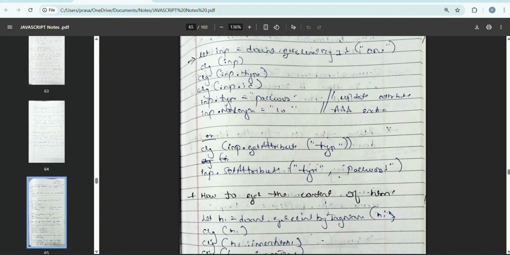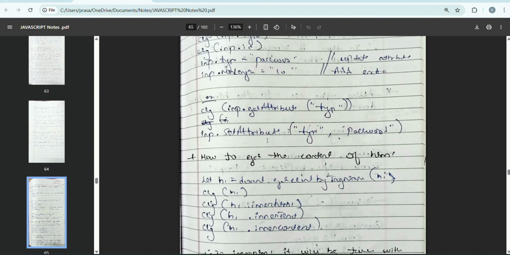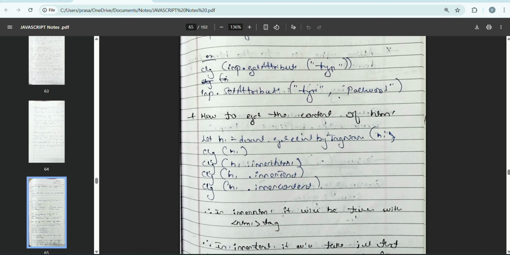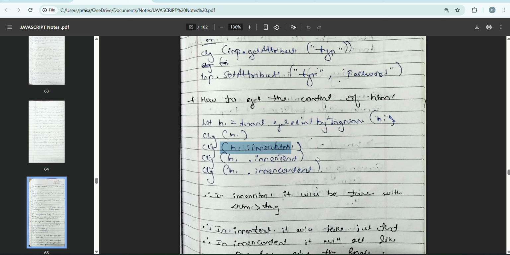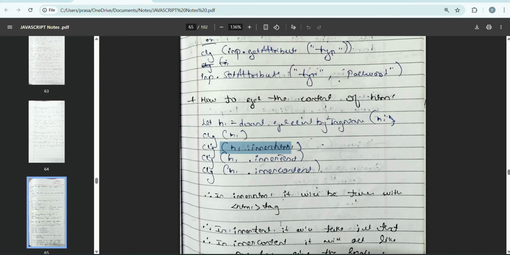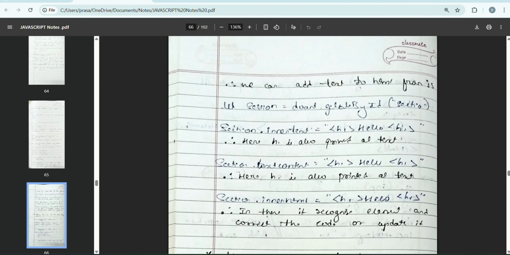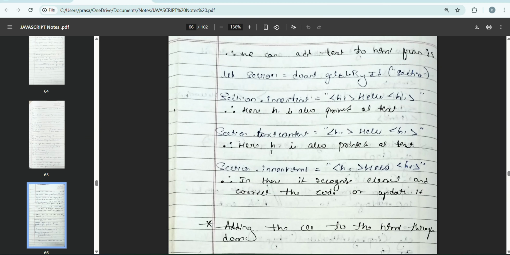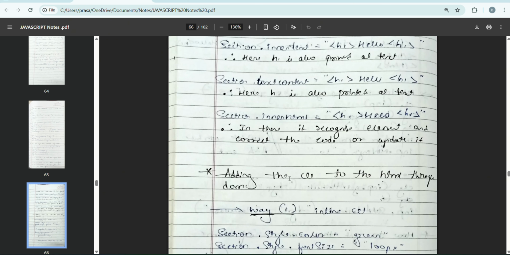You can pause the video, go ahead and practice a little more with more examples, and innerHTML, innerText, and textContent. By this, it will change the HTML data. Like we have already seen here, instead of the JS object, I have passed it as hi. So this is innerHTML, textContent, and other things are there. You can go back and practice again and again. Then you will get to know how to use all these things. And just check what the difference is between innerHTML, textContent, and innerText.